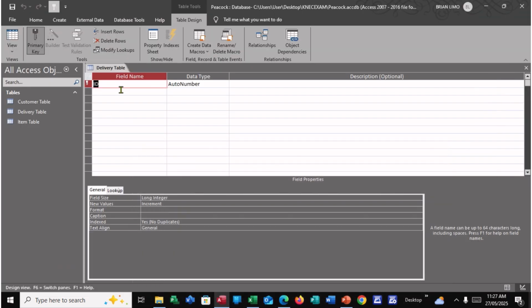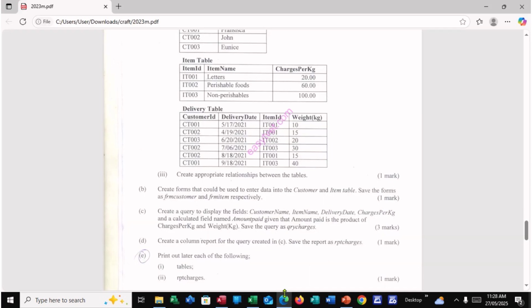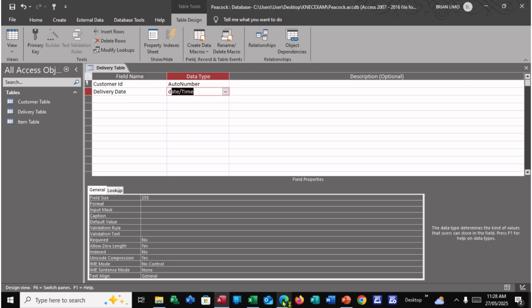So let us look at this one, customer ID. And then the next field, delivery date. This is date/time.